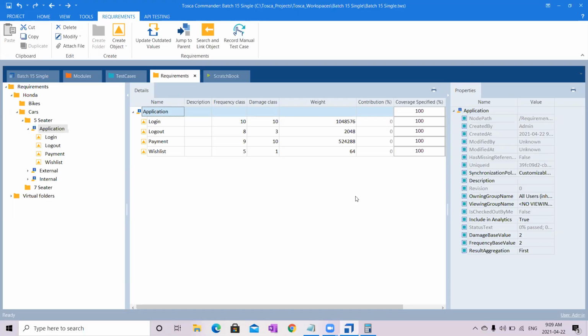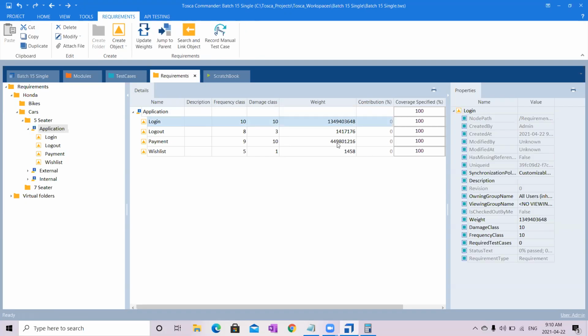I want to concentrate more on the damage, like how much damage it is going to incur us. So then what we usually do is we change this base value of the damage to a higher value rather than the frequency, and the frequency we will set as some 3 or something. So depending upon these base values, again if you see, there is a huge change in the numbers here.